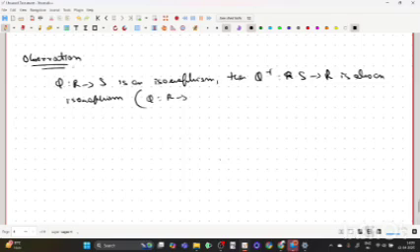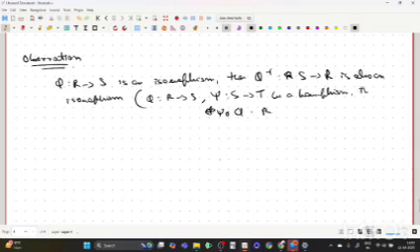So let phi from R to S and psi, let's say from S to T, be homomorphisms. Then psi composed with phi, so the domain will be R and the codomain will be T, is a homomorphism. Whenever you are composing two functions, you should make sure what the domain and the codomains will be. Okay, I mismapped it. Sorry.